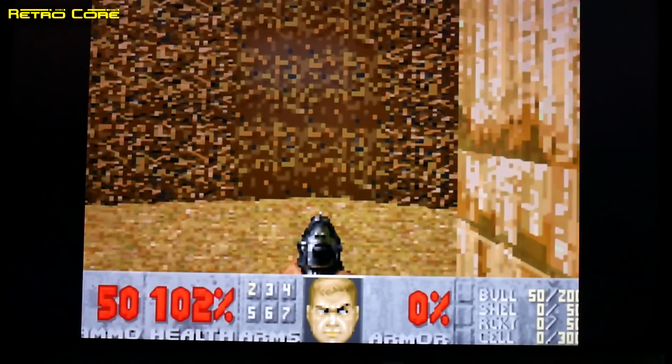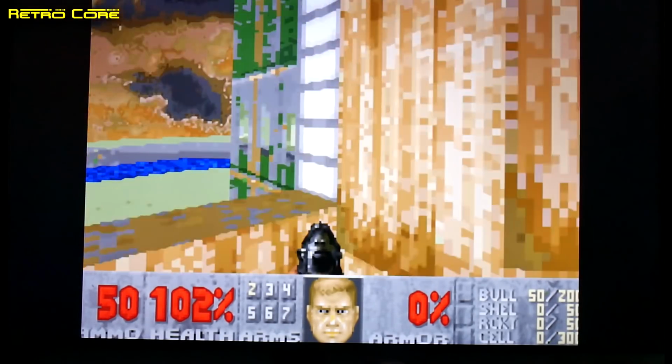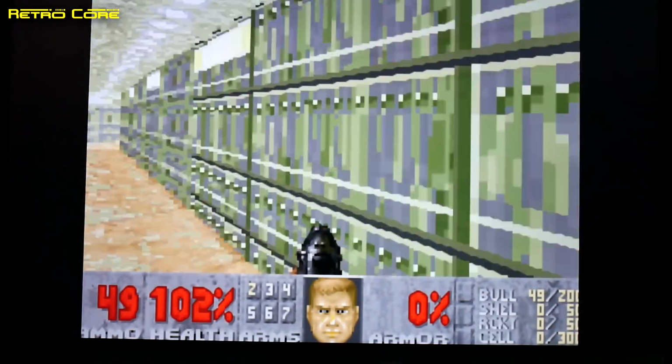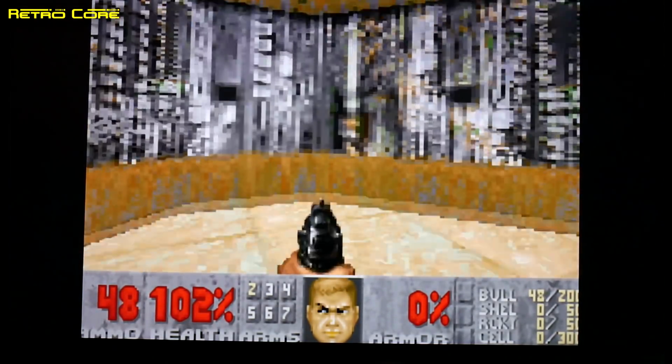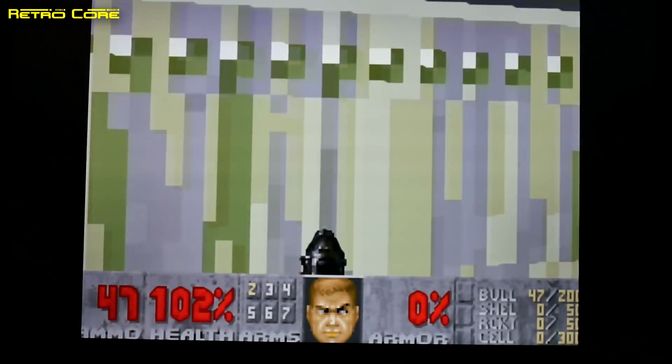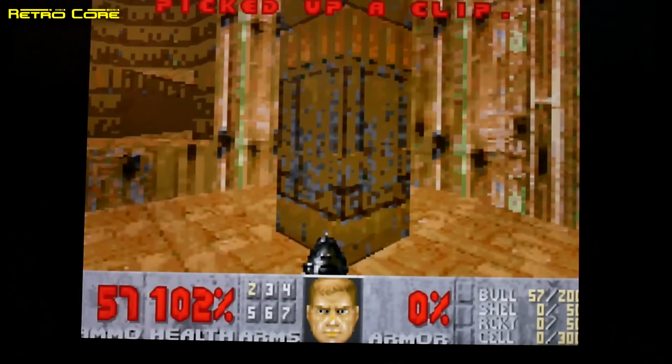So we cannot be dissing the way that looks, because that is how it should be. Alright, if it runs that, it's going to run any other Game Boy Advance game, isn't it? So, okay, that's our Game Boy Advance testing done. Alright, let's move on. Next system.